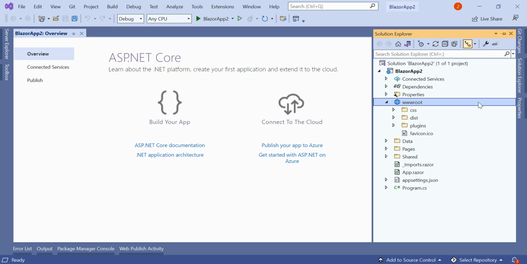So it's getting pasted. Okay, so here we can see the dist and plugins folders. Whatever files are required, we have shifted those folders into this wwwroot folder.